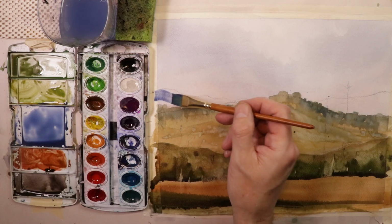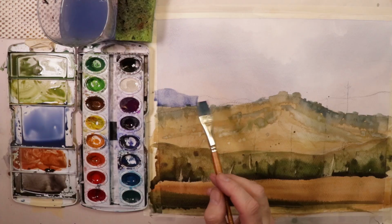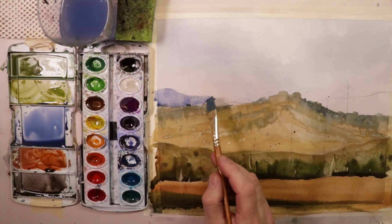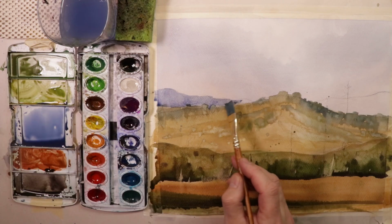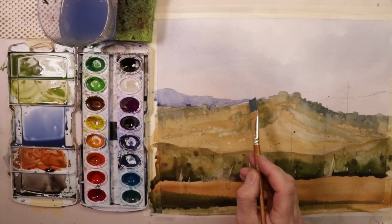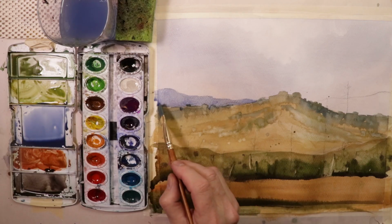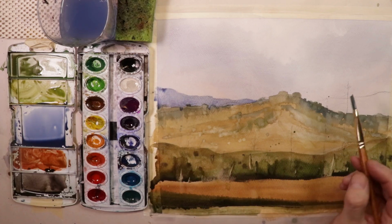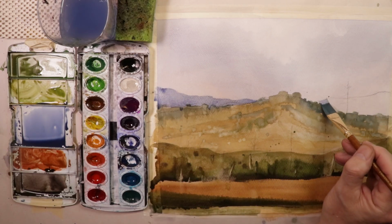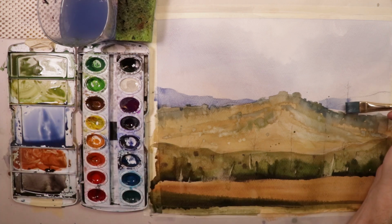Now, it's going to dry lighter, so it might look dark right now, but it's going to dry a lot lighter than what we're seeing right here. The tonal value looks kind of dark, but you're going to actually be surprised. Watercolor always dries lighter. That's all you have to remember: watercolor dries lighter than when you're putting it on. Probably about 40 to 50% lighter. So don't worry if it's a little dark, if the tone looks a little bit dark.